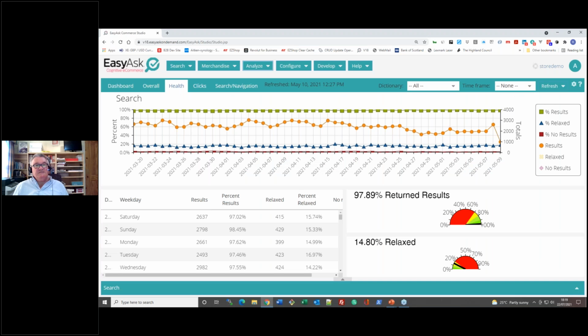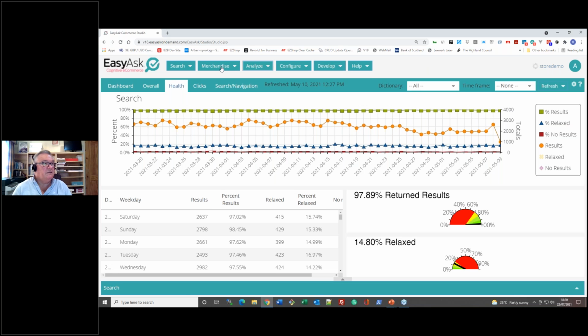So this is the version 18 Studio. The colors are probably going to change, because this is a development version. But one of the things you'll notice is that the menus have been moved up on the screen. That just gives more space for the working area. And things like the quick pick and log out have been hidden behind the user icon. This interface is essentially the same as before, with just a few little changes and obviously the extra functionality.